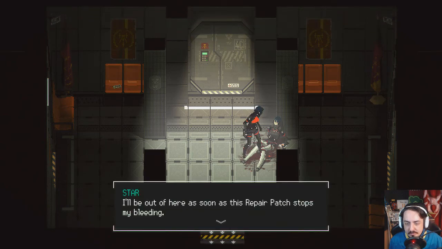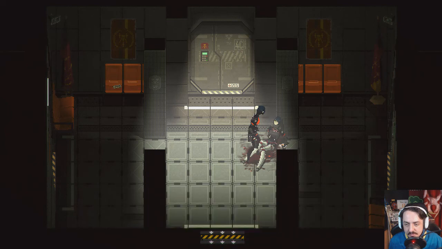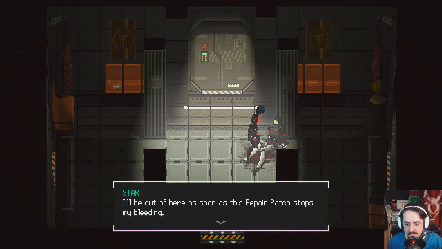Can we help you? I'll be out of here as soon as this repair patch stops my bleeding. You should get out of here too. I don't know who that woman is, but she's probably dead by now. You still want to go? Good luck. There's an access elevator to the mineshaft one level below, but you need an administrator to use it. If she's still alive, she's probably down there. You're not a protector, so I can't tell you any more than I already have. I'll be out of here.